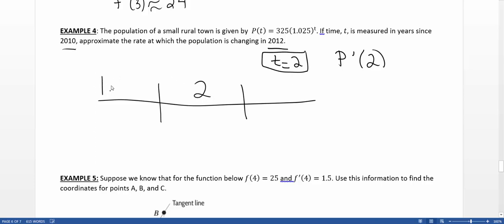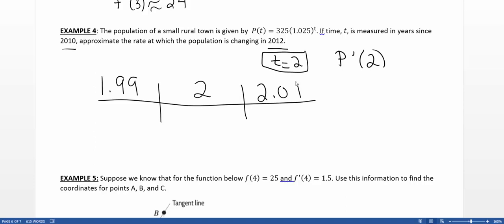So I'm going to go ahead and use 1.99 and 2.01. Now, you don't have to go to the 100th place. You can try the 10th place or the 1000th place, but you want to be close to 2. You don't want to go something like 0 to 2 and 2 to 4. That's too far away. When we say close, we mean things like 1.9 and 2.1, or 1.99, 2.01, 1.999, 2.001. You get the point here. But the thing is, you do get to pick which numbers you choose, so choose them wisely so you don't have to repeat the calculations.